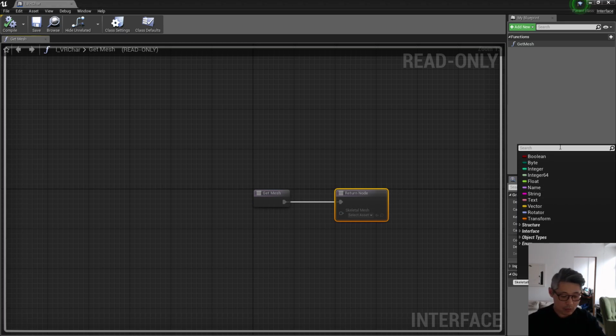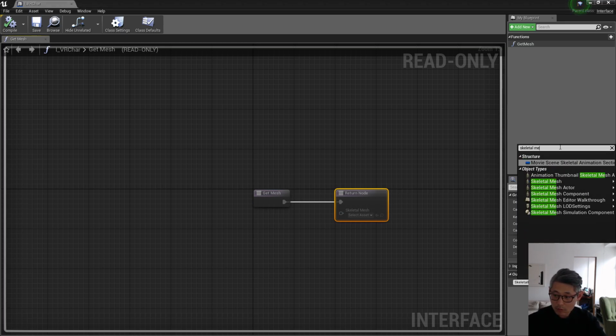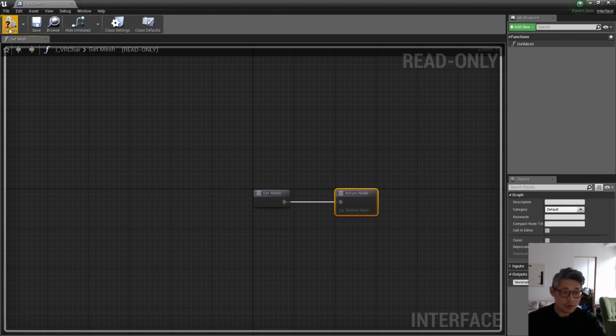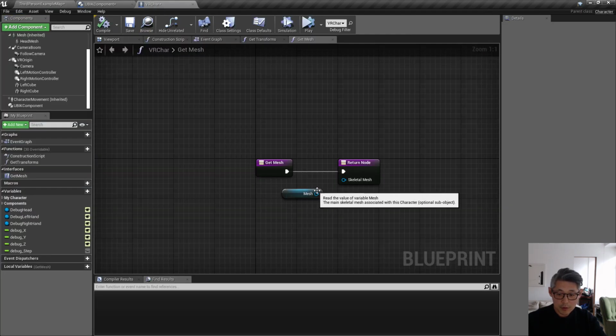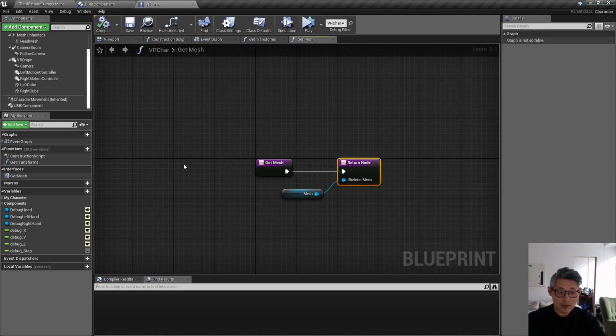Skeletal mesh component. There we go. All right. So now we can call this, which is basically what we want.